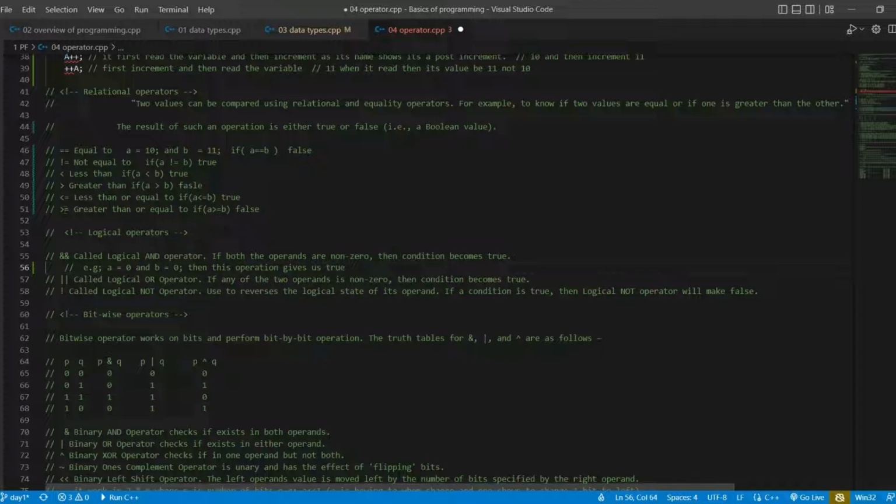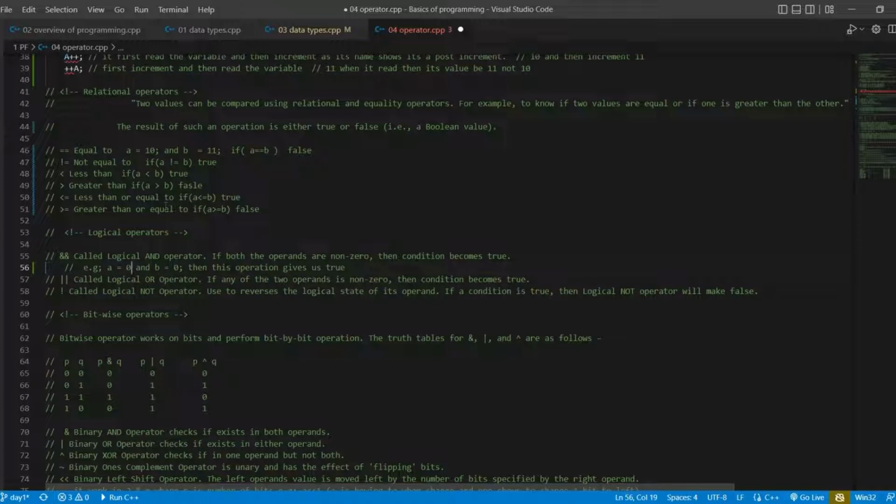Let me explain why. Here the operands are 0 and 0. It's actually the variable values, you can make it 1 and 1, you can make it 0 1, or you can make it 1 0. It's only up to you.